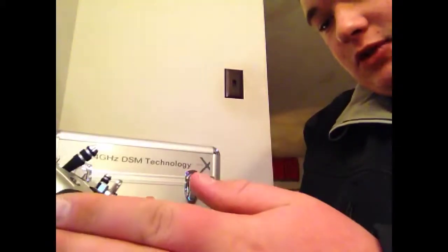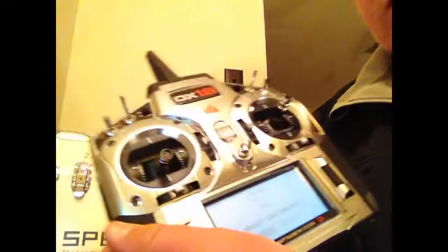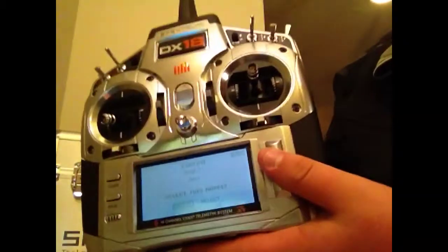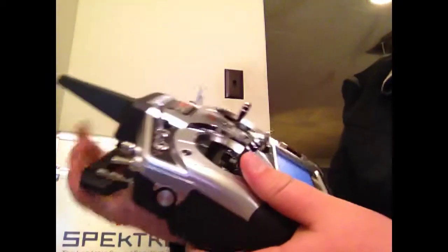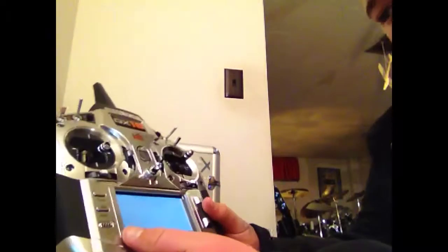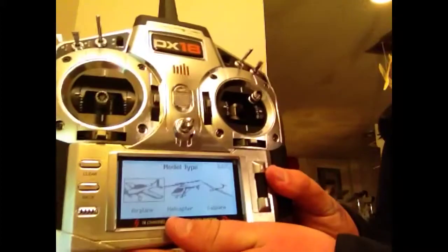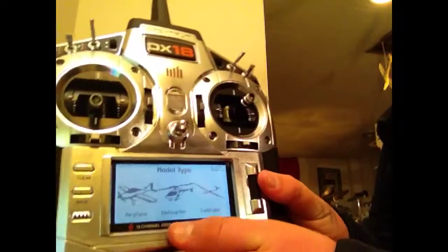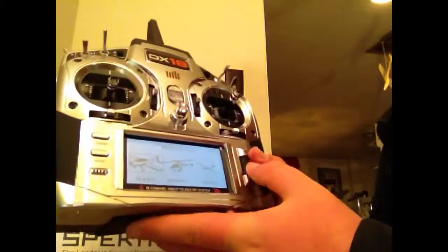And this, from the start, has a 50 mile memory, which is always good. Next, we're going to pick Acro 7, and you scroll over and pick yes, select. Now we're going to scroll down to aircraft type, because we just did the model select, and you have airplanes, helicopters, and sailplanes. On this one, we're setting up the airplane.